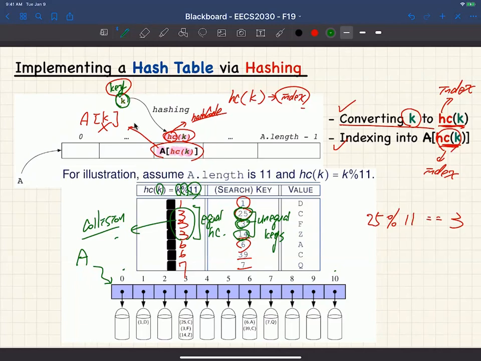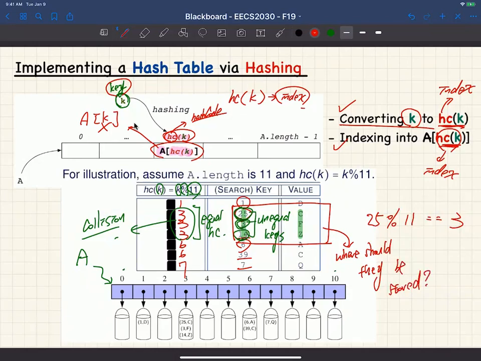Now, very fast, I want you to pay attention to these 3 entries specifically: 25, 3, and 14. Also, you got C, F, and Z. So these are the 3 entries. Where should they be stored? Which index? The index corresponding to the hash code, right? Because we know that the hash code is simply 3.